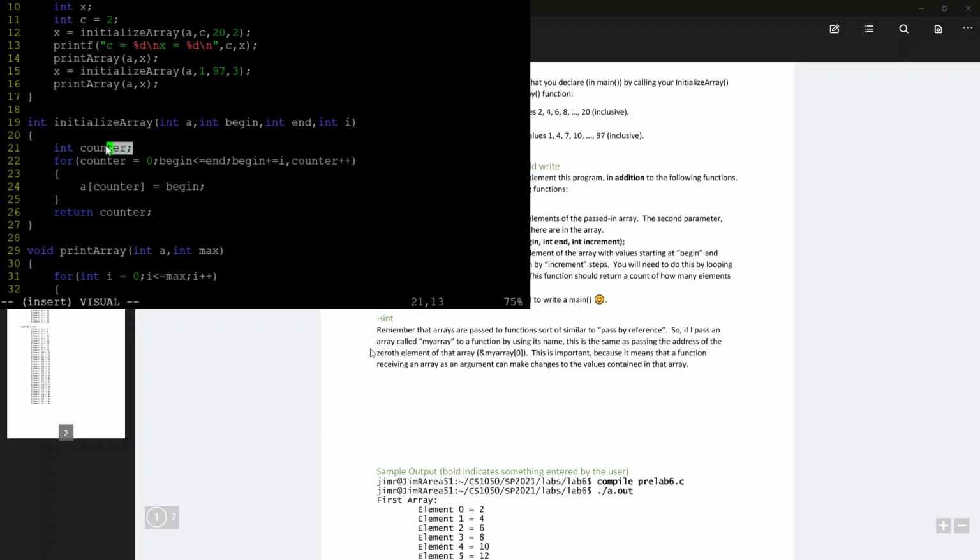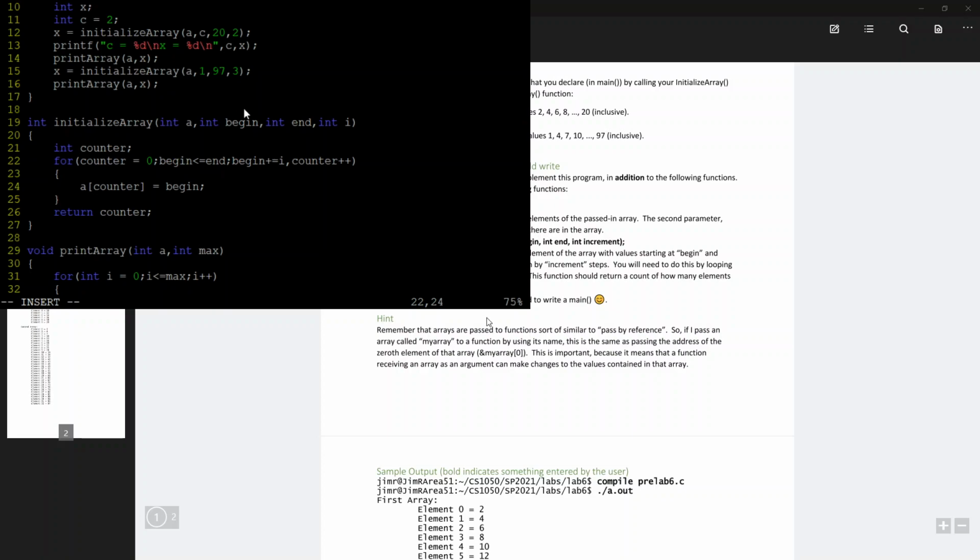And so counter now comes into existence, and as soon as we've declared it, it doesn't have a value. So it's either going to be junk from memory, whatever's there, because it's a new variable that we've not used before. That's what the code thinks. So we're setting it to 0.